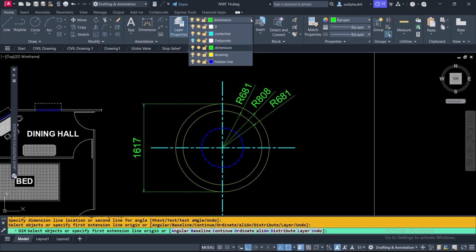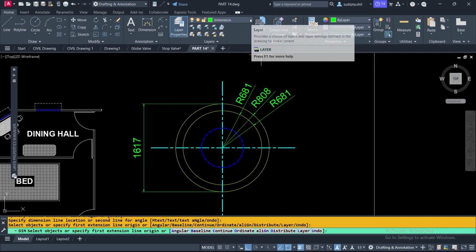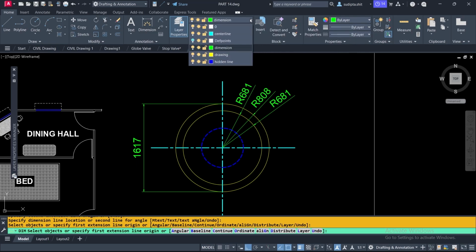So we have applied all the layers we have created. Now if I switch off the dimension layer, let us see what happens. To switch off the dimension layer, I am going here, this is the dimension layer, and clicking on this turn a layer off button, clicking here, click.